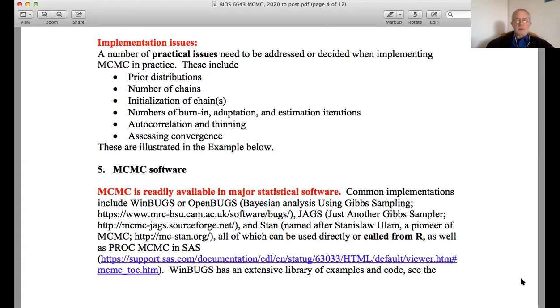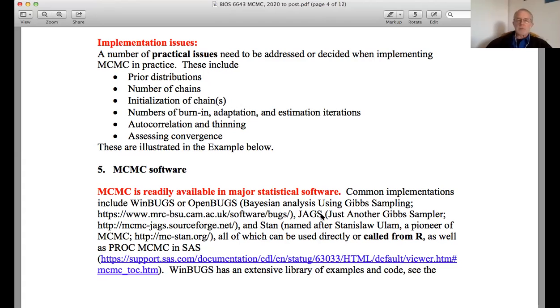Okay, for software, the earliest probably was BUGS or WinBUGS. The earliest versions, I think, were BUGS and WinBUGS. And then JAGS came along, and JAGS is virtually the same. I think of it as really the same as WinBUGS. This is kind of like SAS or R. They both fit the same models. They use a little bit different algorithms.